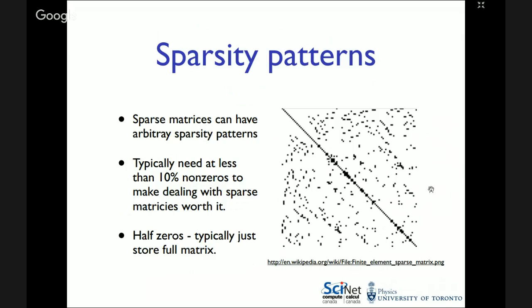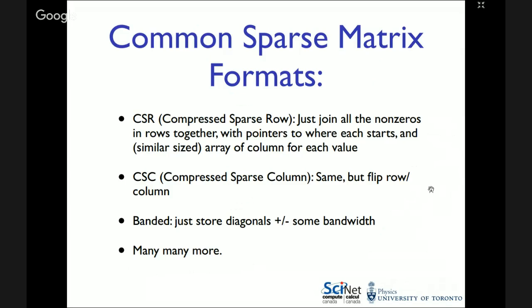Then how can one define if a matrix is sparse or not? Well, initially you can take the condition that it needs at least 10% of non-zeros to be dealing with a sparse matrix. There are some common formats, because they are so useful, for saving these sparse matrices: compressed sparse row, compressed sparse column, of course, and then banded, which are the best ones because they just store the upper and lower diagonals, and that's it. And you can actually define the bandwidth if you have more than the first and second diagonal. Okay, and there are several.